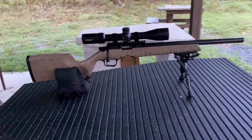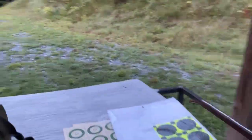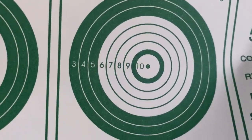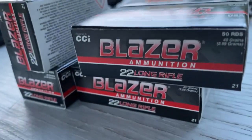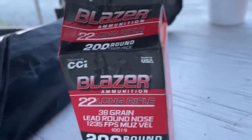Hey guys, got the Christensen Arms out here this morning. Gonna shoot a couple more of the IBS targets. I've already put two of them down range, and I'm probably gonna shoot them today with the CCI Blazer 40 grain lead, and I'm probably gonna try it with the CCI and the milk carton. These are 38 grain.